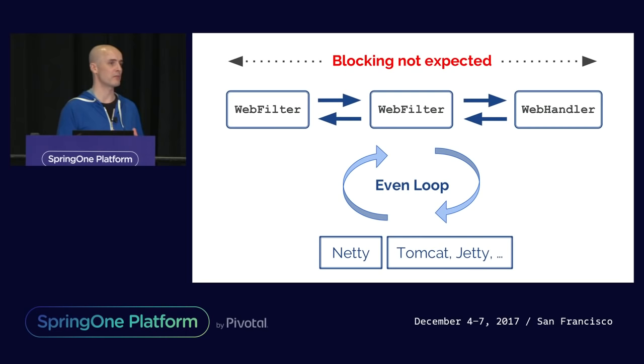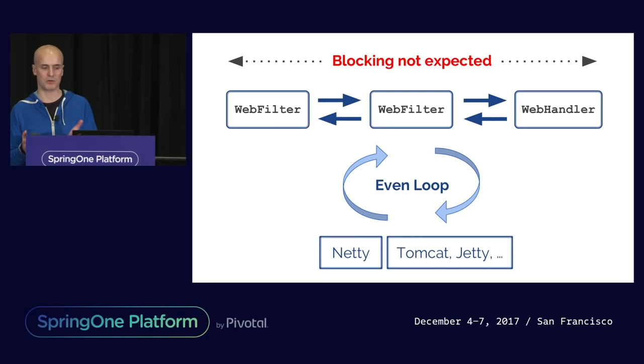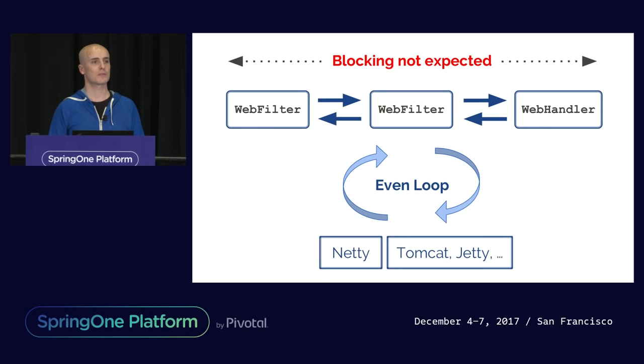Typically, it's going to match the number of cores on the server, because we want to be concurrent as much as possible, but going beyond that number doesn't make any sense, because in this event loop programming concurrency model, we want to keep all the CPUs, all the cores busy, and we're never blocking, right? So we only need as much concurrency as the number of cores. We don't need any extra threads. So when you're running on the event loop, we're going to call you in one of the very few threads that the server is running on. You don't want to block them, because that's going to very quickly exhaust the thread pool.